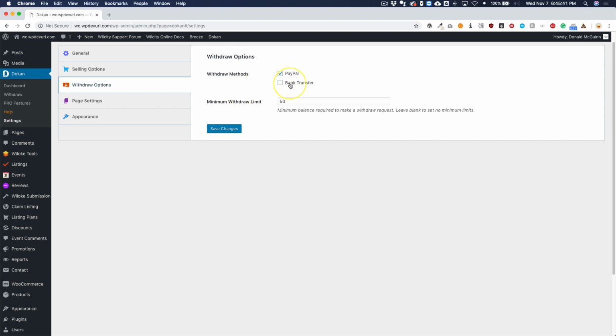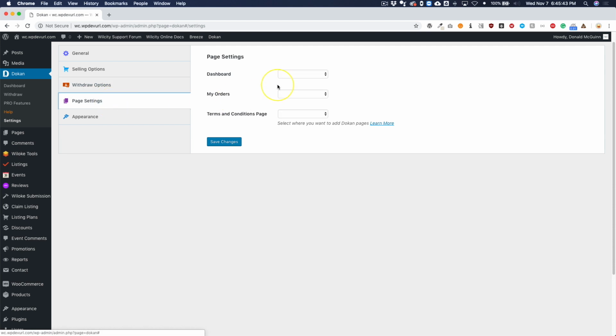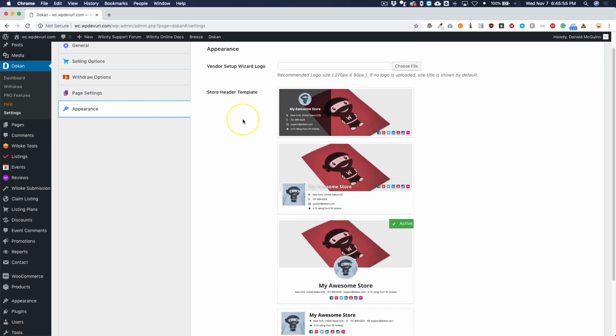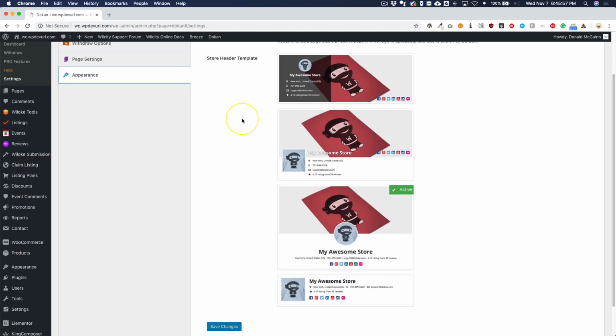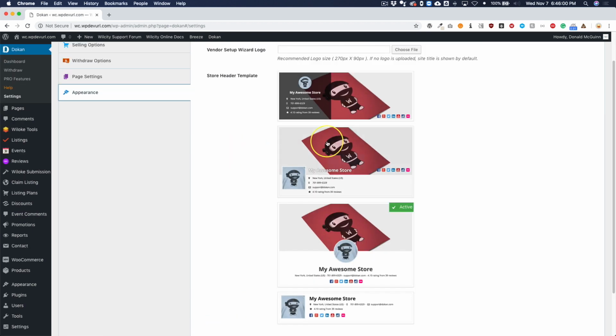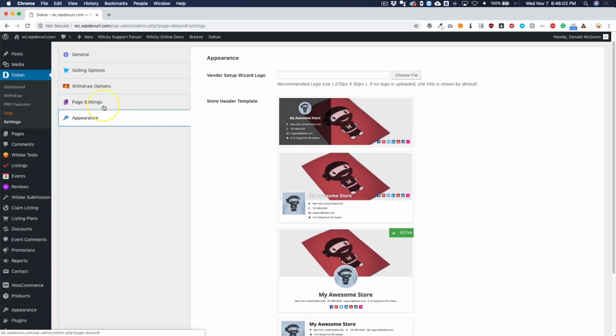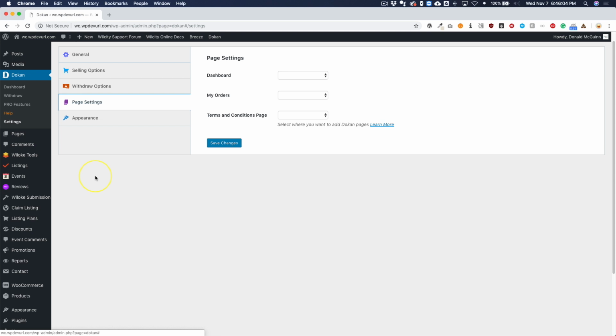The PayPal, bank transfer, whichever one you want to do. And then this is where we really need to get into it. So the page settings. We need to create two pages, a dashboard and my orders. All right, and then of course we have our appearance where we can set up what we want the store to look like by clicking on one of these. Let's go ahead and set up these page settings.